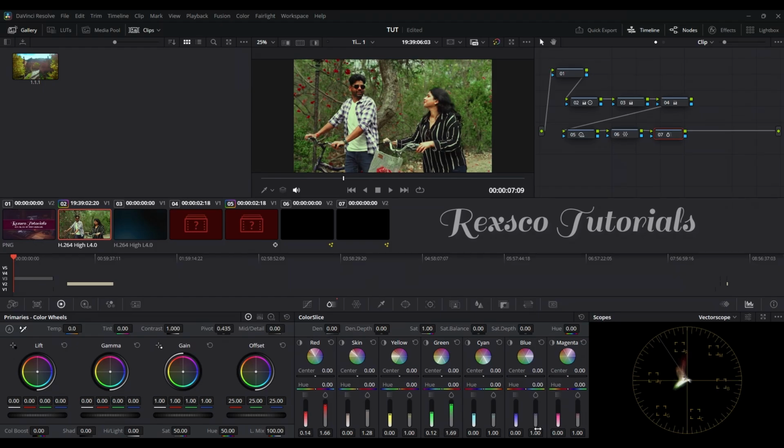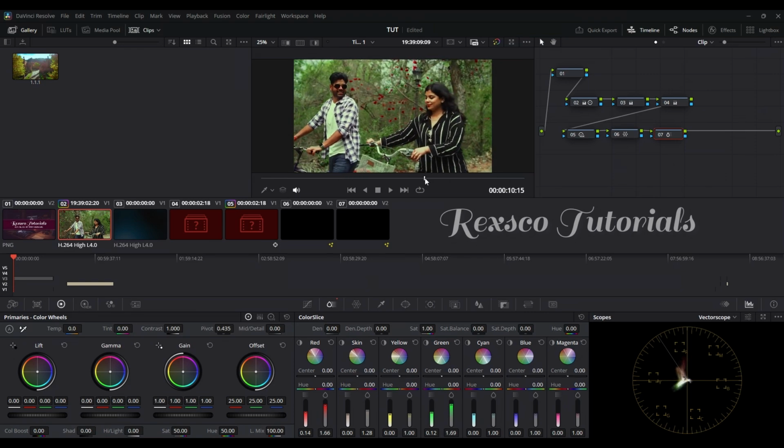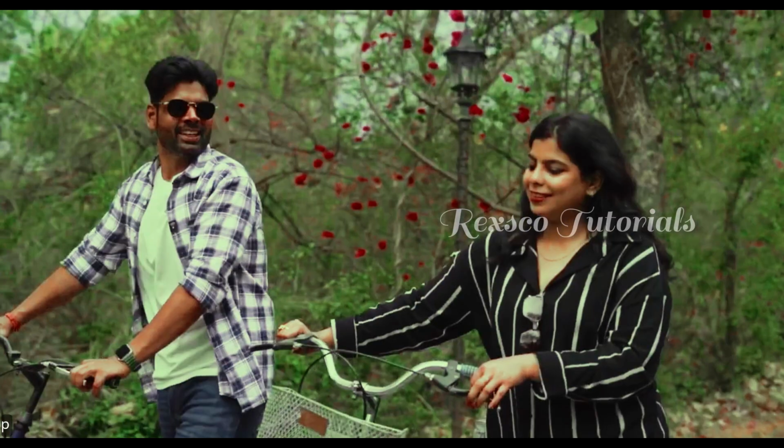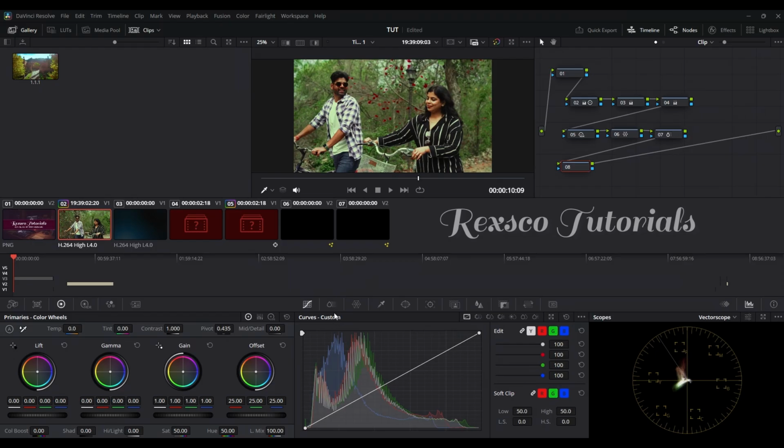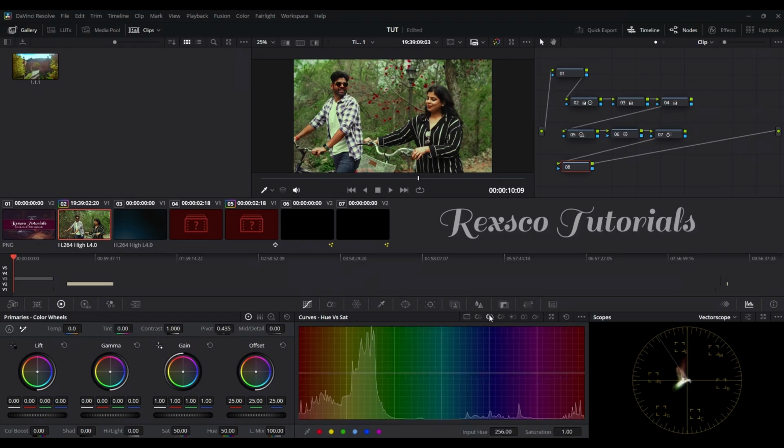So let's see. At this point, I think we can actually do something with our hue and saturation.